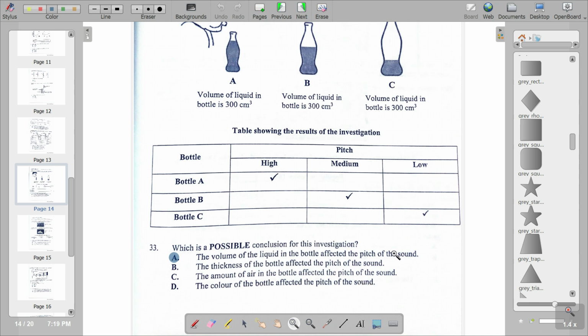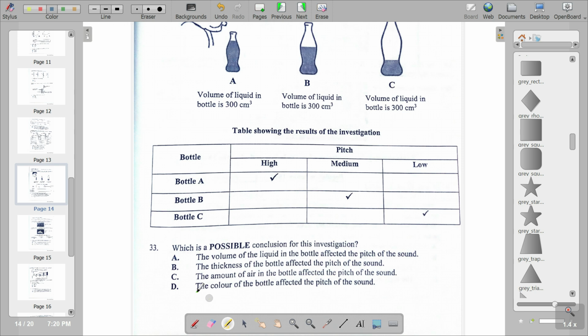I'm looking at this and I think I didn't read it properly. I think the difference is that all of these have 300 centimeter cube. I was really hurrying when I looked at this one, to be honest. I am now changing this one. Oh my word. I'm putting the amount of air because I realize that it's the same amount, 300 centimeter cube. So I am changing this one, guys.